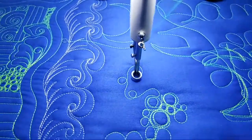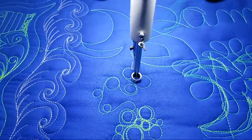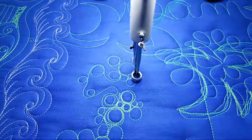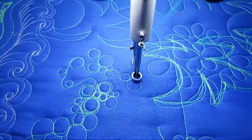Then bring those in closer and try to ride those lines and get kind of bubbles on the string, and then those bubbles on the string will get closer and closer until you get pebbles. You'll notice that I do kind of a figure-eight design — I go around and then I snowman it, doing a figure-eight and coming around.